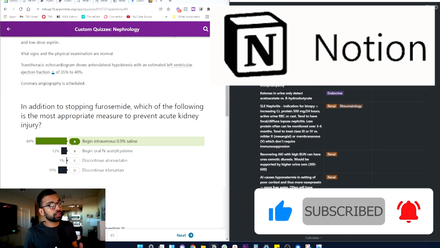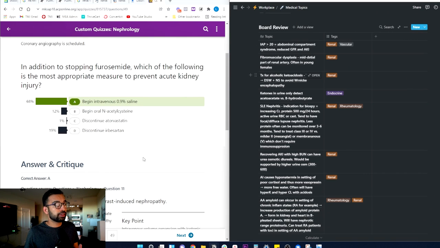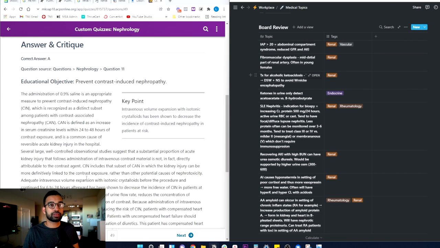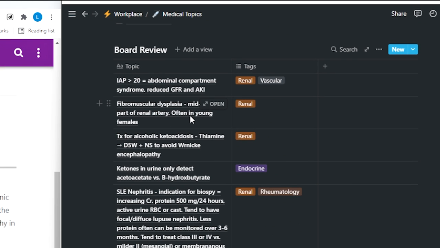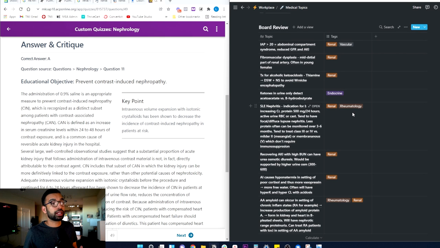But as you can see here, if I'm doing questions, then every time I miss something, or if I read something in the explanation like, oh, you want to make sure you remember that for your upcoming board exams, I'll essentially put my epiphany or the takeaways from the explanation, and then I'll mark or tag what that individual question was related to. So then in a few months when I have to come back to studying for my board exam, saying, oh, Lakshya, you really sucked at renal stuff, let's make sure that you master that first.